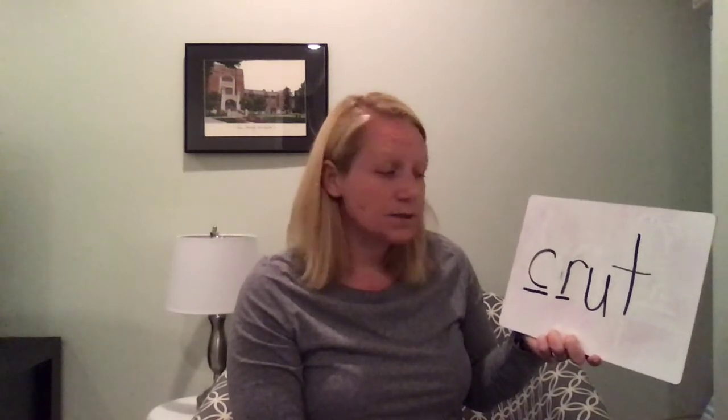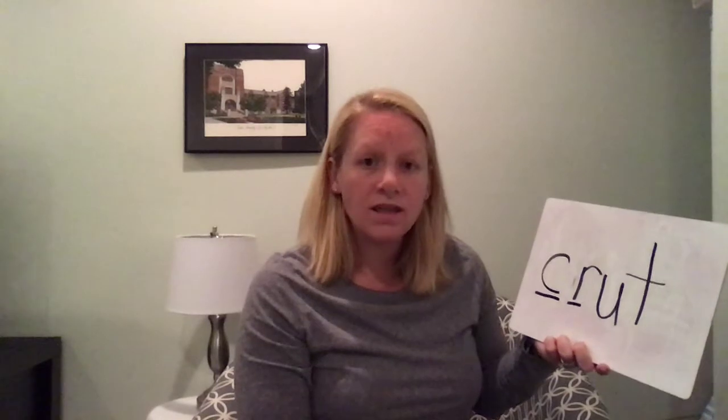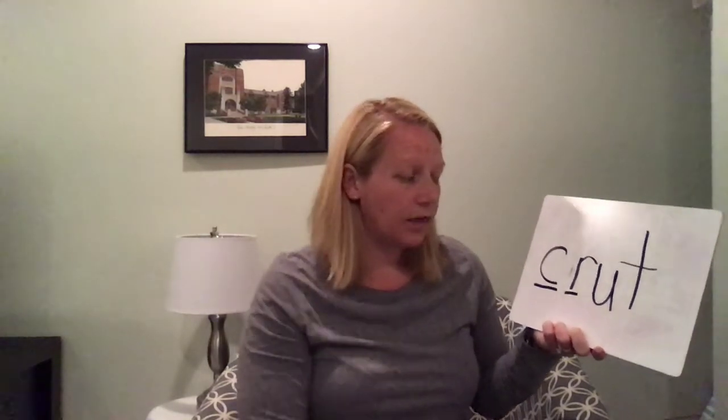Okay, listen to the next one. This time we're going to make the word crust. Crust. Do what you need to do to the word to put all the sounds in the word. Think about the beginning sounds and the ending sounds, as well as that vowel sound in the middle. Make the word crust. Crust. We'll do it together in 3, 2, 1.